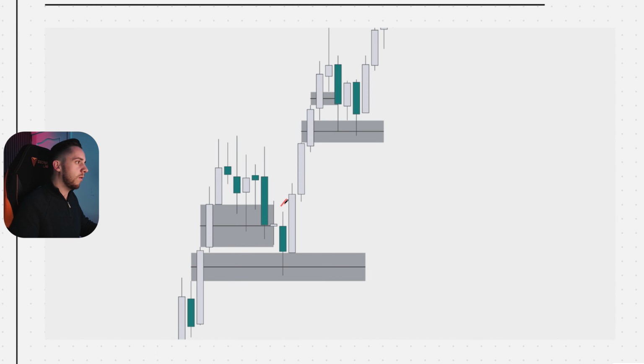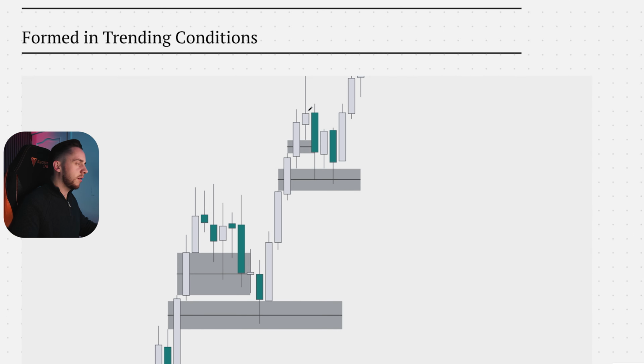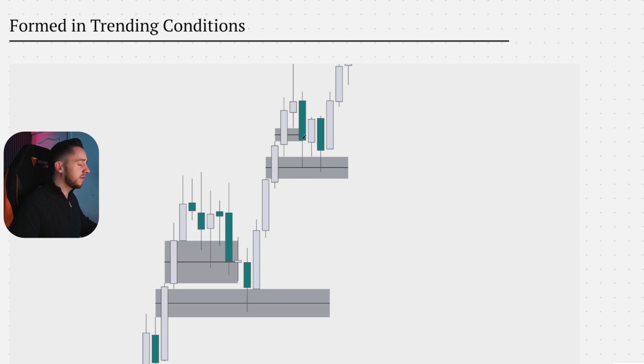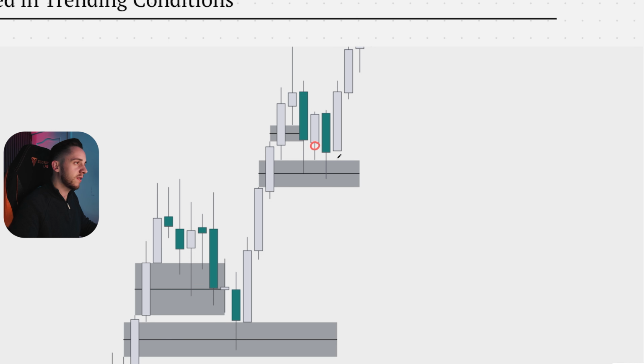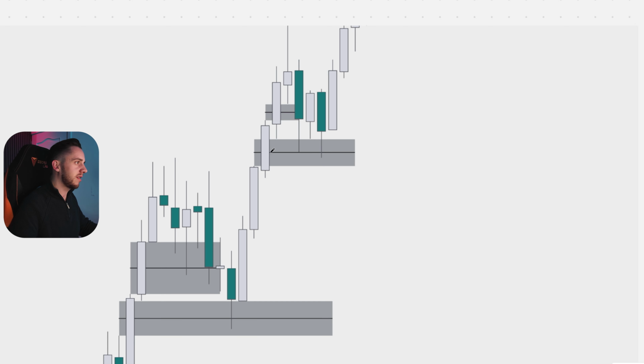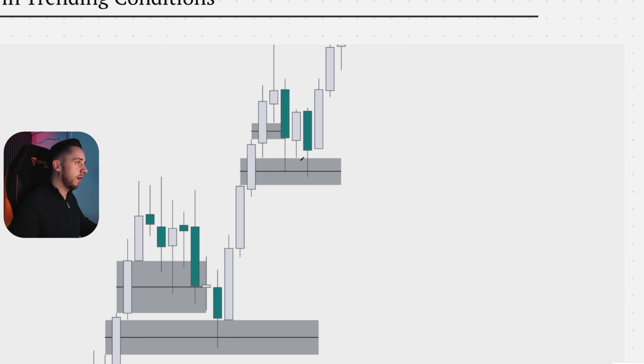And then you have one fair value gap right here, two fair value gaps right here, three fair value gaps, four fair value gaps, all in a row. Price stops right here, comes back, tests this one, still closes inside of it, and the next candle closes below. But same thing again, this is a bullish trend, so you expect that either this one or this one is going to hold. After this one held, you're going to see the same thing again, it formed another fair value gap once this candle impulsed up, and then price just ended up trending higher.